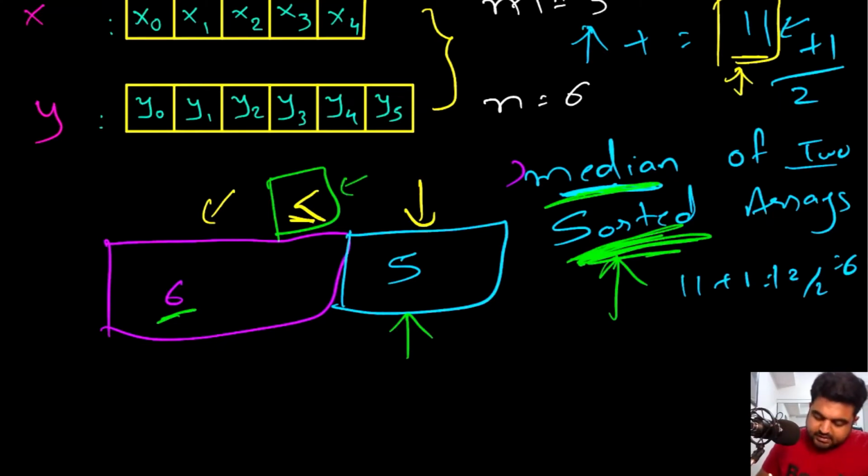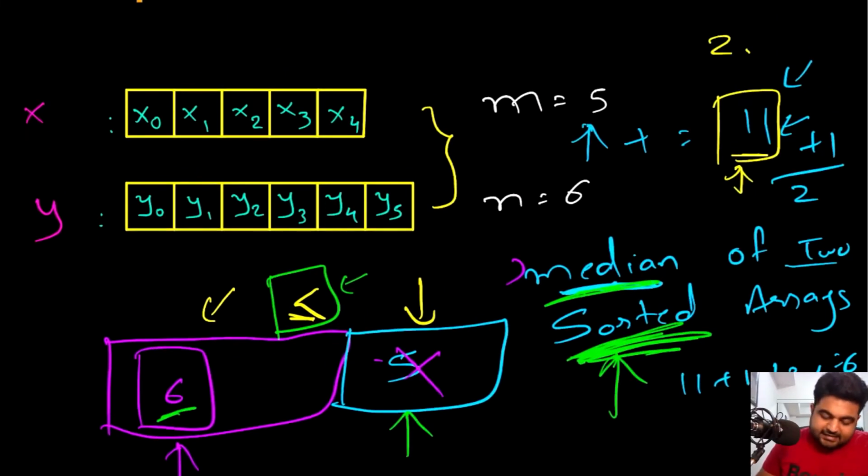So because the sorted property is maintained, now what we are going to do is, we don't care about finding these 5 values. All we are going to put our focus on is finding these 6 values. Now these 6 values can exist anywhere inside this x and y. It could be possible that we take 3 values from x and 3 values from y, and that is how we create the 6 values.